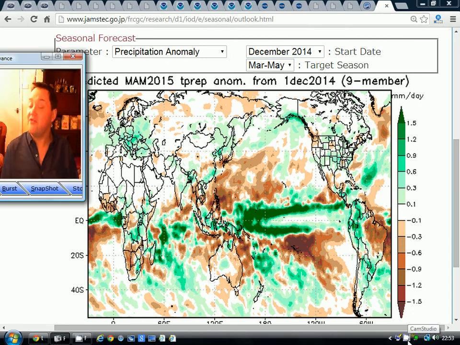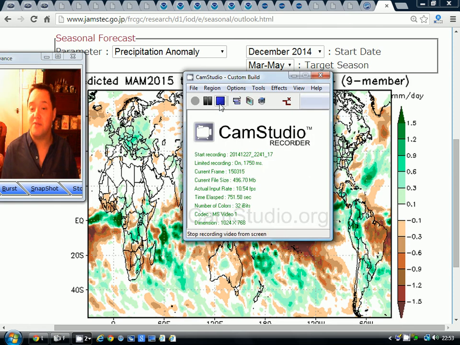Now, there is a flaw from the Jamstec model. I've spoken about this before. At an extended range, the Jamstec is colder, but it ends up most of the time moderating. As you get closer and closer, it sort of moderates that cold down. So what I would suspect for next month's update is that those cold anomalies will be moderated, probably quite significantly, and many areas in that cold anomaly that we're just looking at probably going a little bit warmer than average. It'll be interesting to see how it plays out next month.